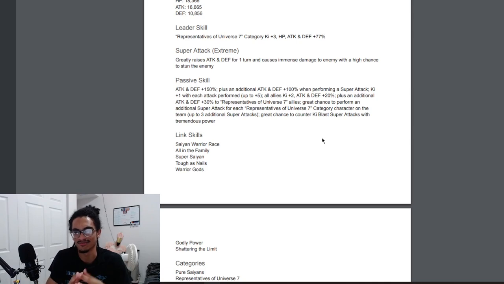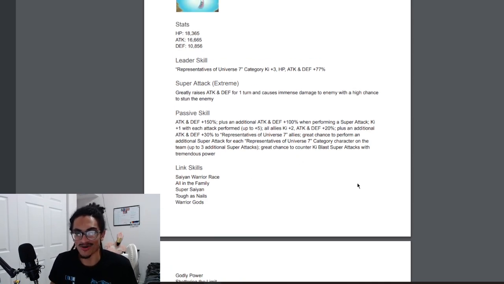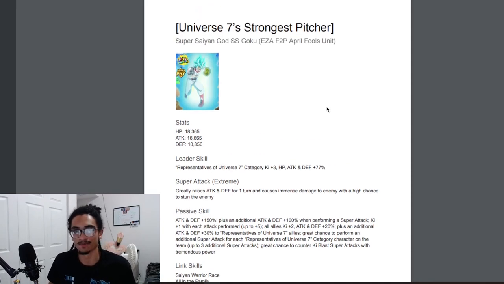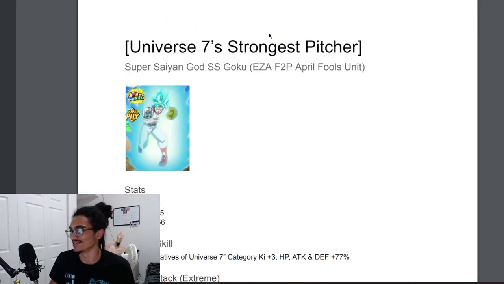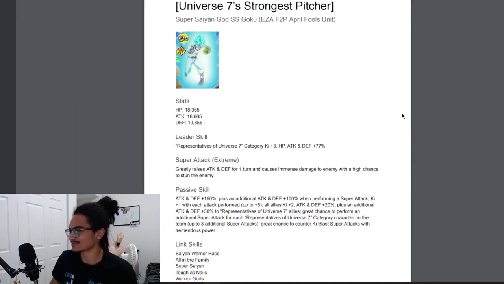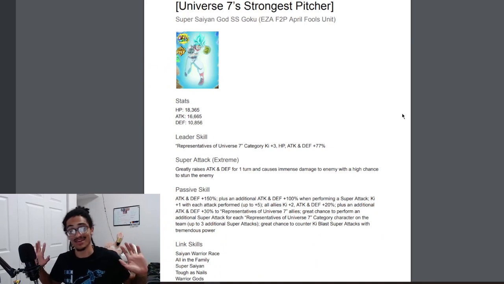This card is pretty much straight to the point. It's not really much to say about this card. Cool card. You can't be too hard on a card like this because it's a free-to-play easy A April Fool's unit. You're not going to expect a unit like this to have 60%, 70% damage reduction, maybe a 70%, 80% chance to dodge. You're not going to expect a unit like this to be crazy busted. Just a little fun, nifty, novelty unit. Cool card. Not much more to say about it. Like, look at this. That's cool. So I think that's about it. This was a super quick video. What's that, 6 minutes? Hey, in and out.